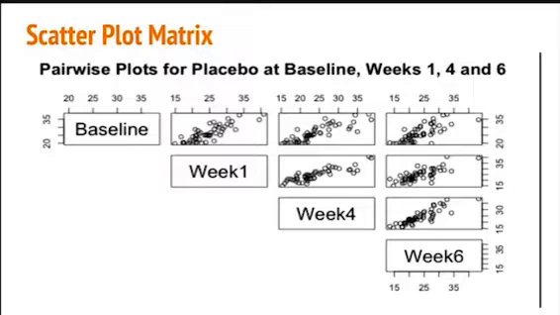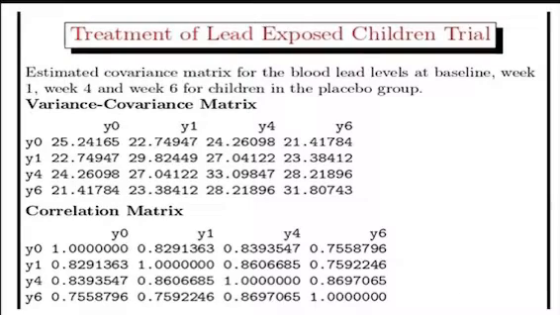But if you really want to know more, you can look at the correlation matrix. Oh my God, look at the correlation matrix now. It's 0.82. Those are very, very high. Do you see that? The correlations that we have are very, very high. So that is an indication of a clear violation that I talked about. Here, I'm only focusing on the placebo group. You can do the same for the treatment group.